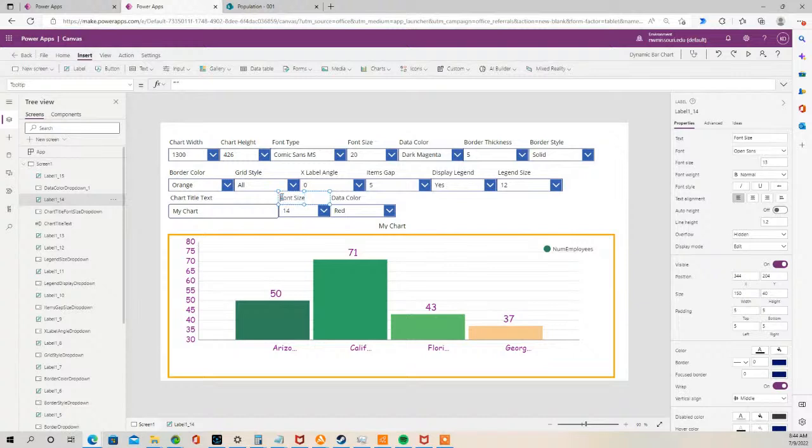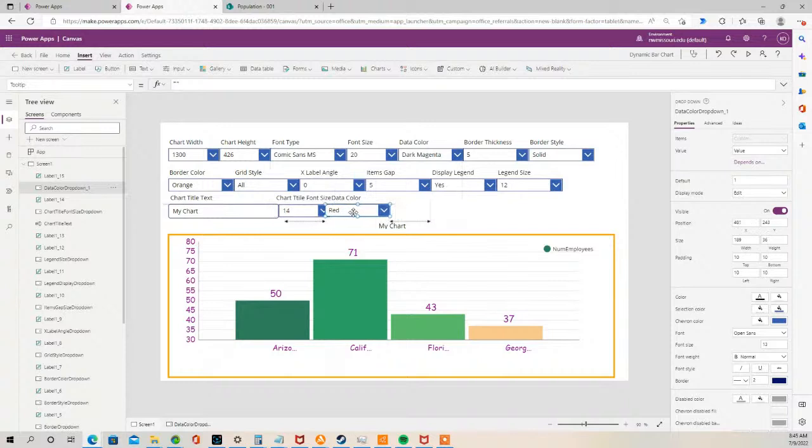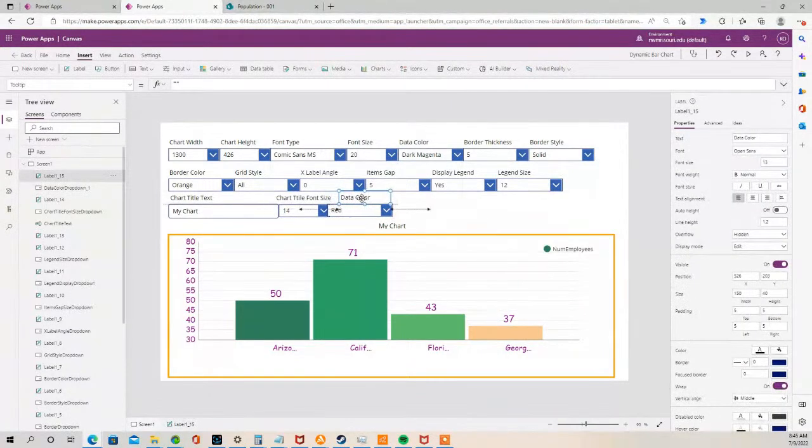This is going to be chart title font size, chart title color.